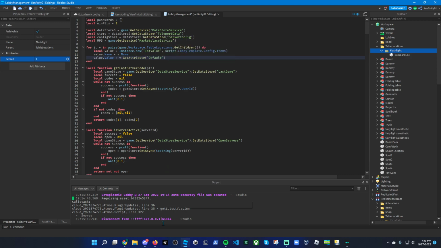So that's going to be the default number of this item you're going to get. So for flashlights, you're always going to have 1 even if you don't add any. Okay, that should work.